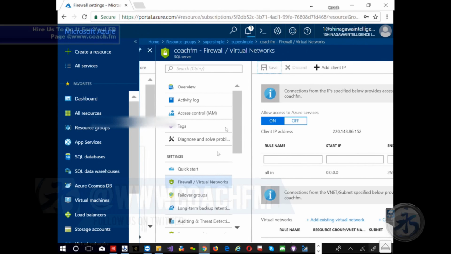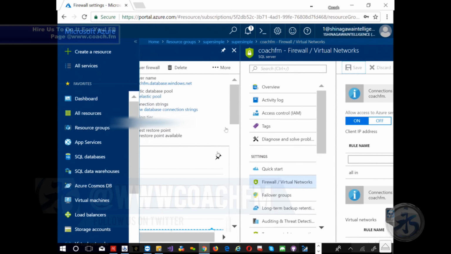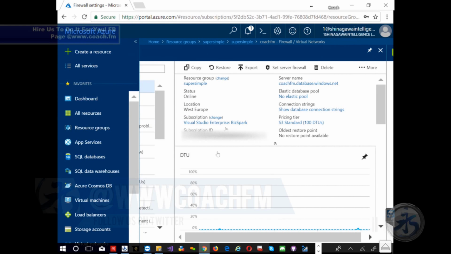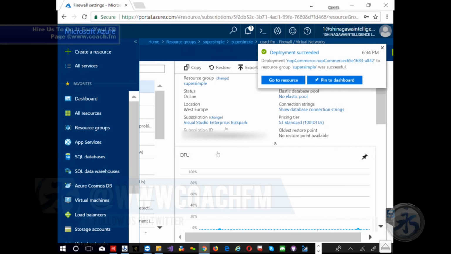Now that should take like 5 minutes to propagate and configure. I have a super simple server name. Okay, so I have a success notification. Sometimes it fails. Yours may say fail, and if it did, just delete it and do it again. If you got a success like me, let's take it to the next step.